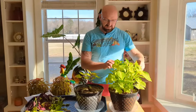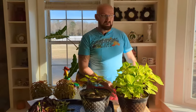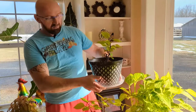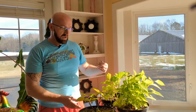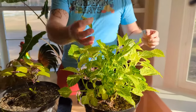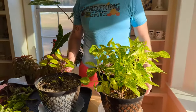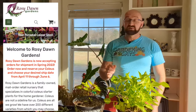Now that we've pinched off all of them and inspected for anything overgrown or leggy, we're going to put them back into the window. What I'll keep in mind is that smaller plants I'll put closer to the window so they can get a little more light exposure, and the bigger, bushier plants will be in the back. Let's start identifying these. Most of these names we found out throughout the years, but we love a website called rosiedowngardens.com — they have quite a good variety of coleus varieties listed by name. It's a really great resource and we can link the website down below.